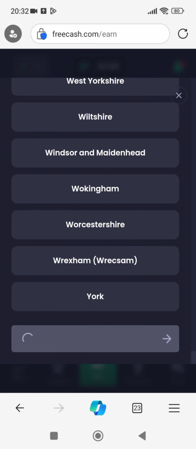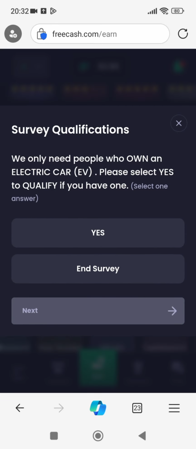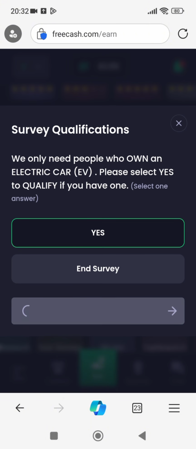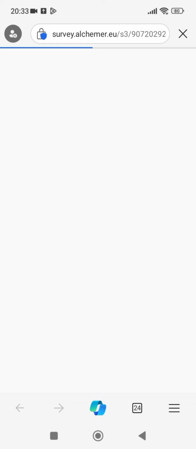Next. Not all surveys are always meant for you. This one says we only need people who own an electric car. You are always on the positive side, so you must select yes to support the motion of the survey. Don't always decline surveys.